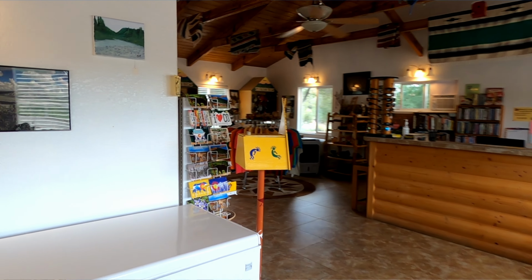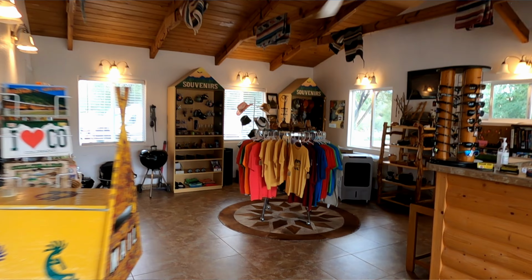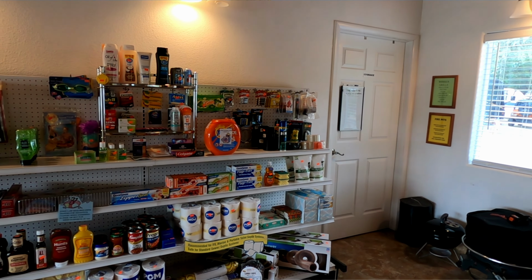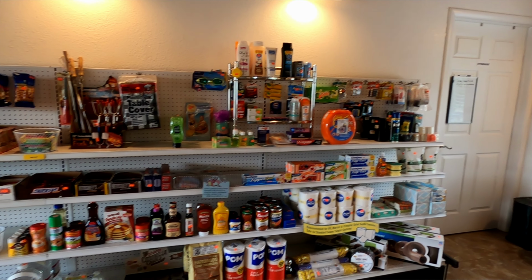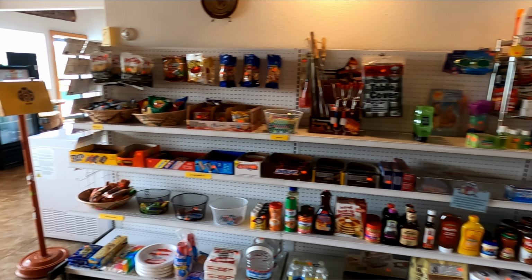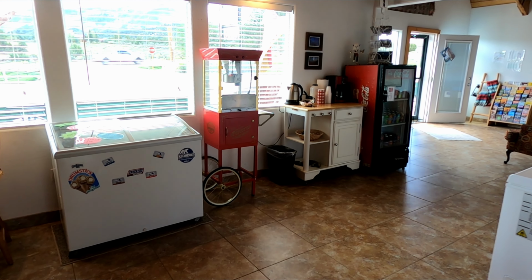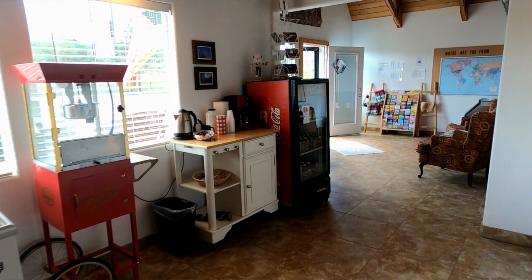The campground also had a camp store. I wouldn't really call it a camp store. It was more like an office with a couple shelves of food. So if you want ramen noodles or a can of beans or something like that, or a soda, but you're not going to get milk or eggs or anything like that. No, it's not your usual run-of-the-mill campground store. Just a few knickknacks and stuff like that.